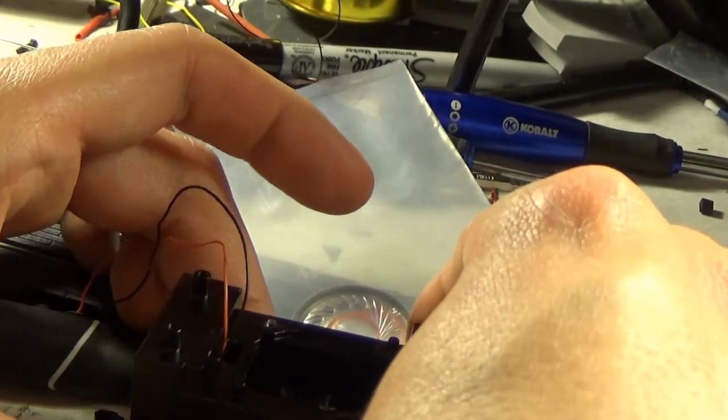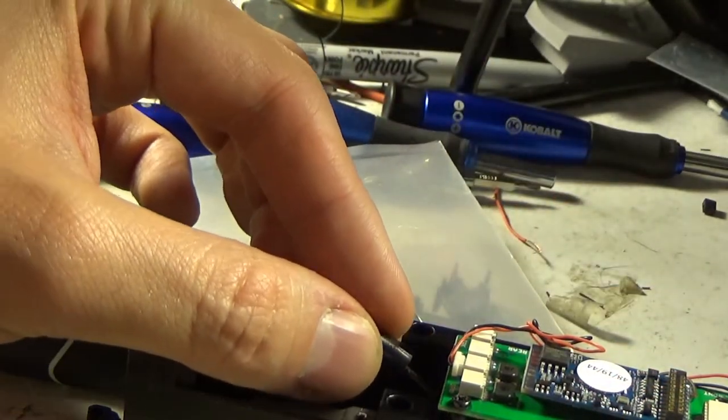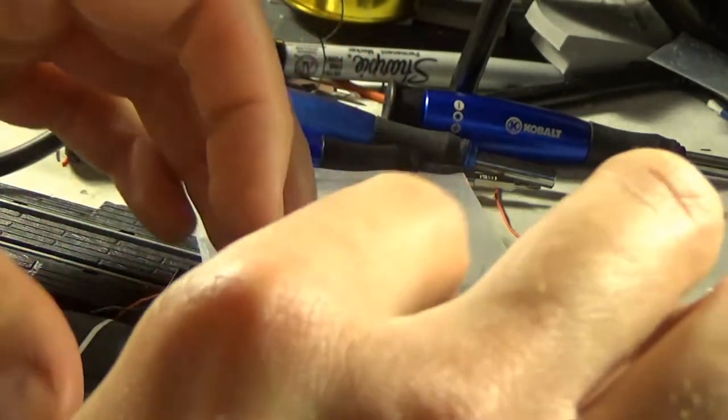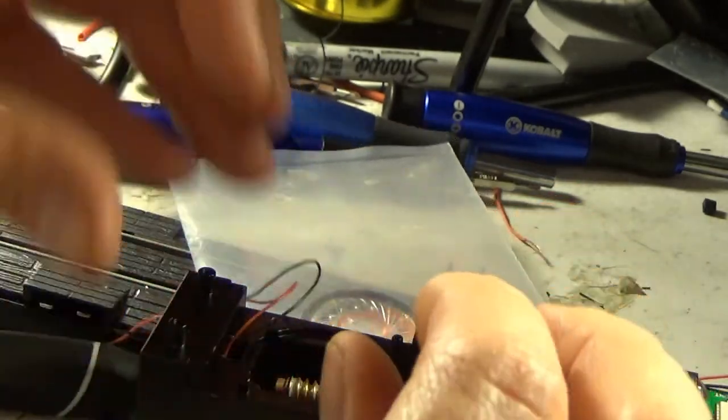There it is, that's in. Okay, that's in now. Now I take the worm gear, thread it into the truck, thread it into the motor itself. There it is, it's in. Sorry, I can't show a more detailed shot, but it's a very awkward one as is. There it is, that's in place.